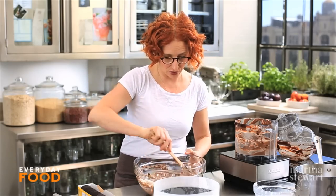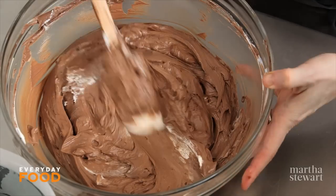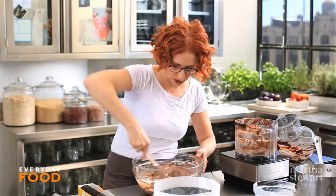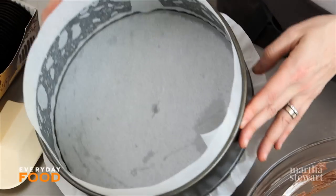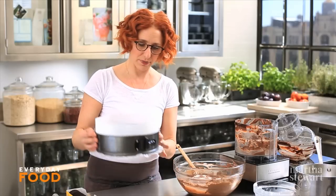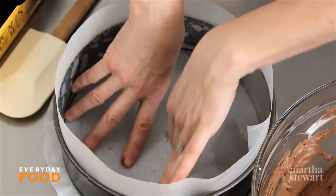You don't really want to leave any streaks in here, so be thorough — if there's one or two streaks it's okay. The cream is also giving it a little bit of lightness, and the cream also sets a little bit in the refrigerator. So it's the combination of the chocolate and the cream that makes this sliceable once it comes out. What I have here is a 9 by 3 inch springform pan that I've sprayed and then lined the bottom and the sides with parchment paper. The bottom has a little bit hanging out, so you just remove the side, line the bottom, and then put it back on. This just makes for nice, easy removal.